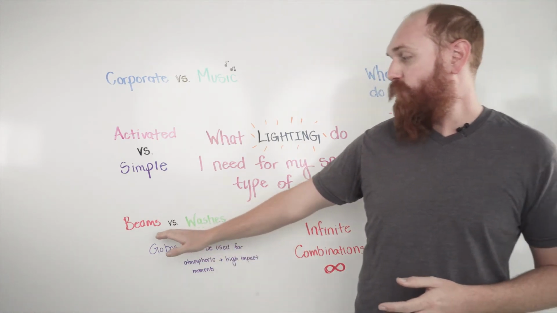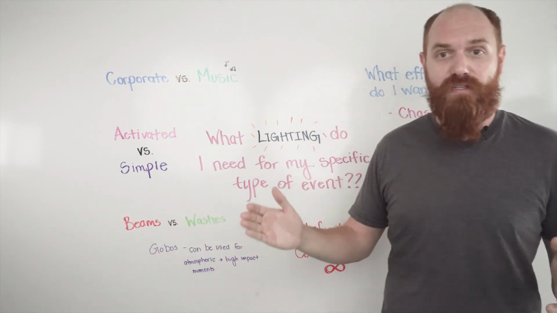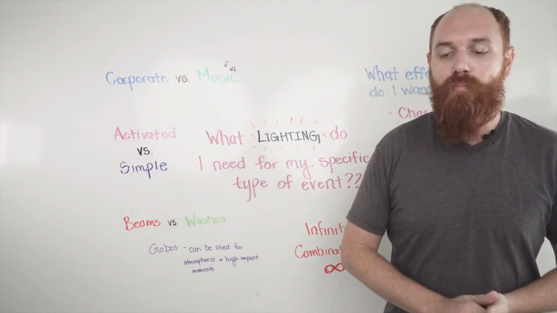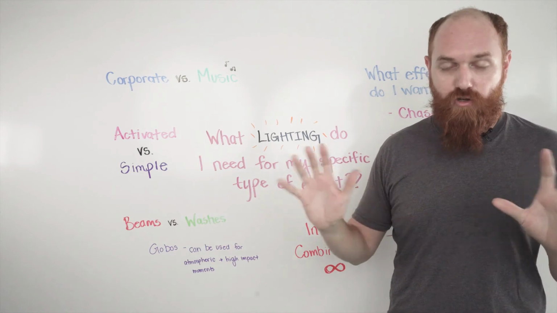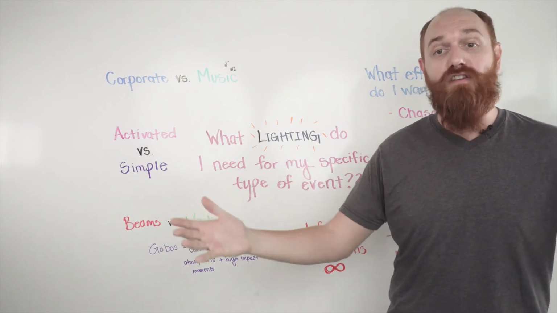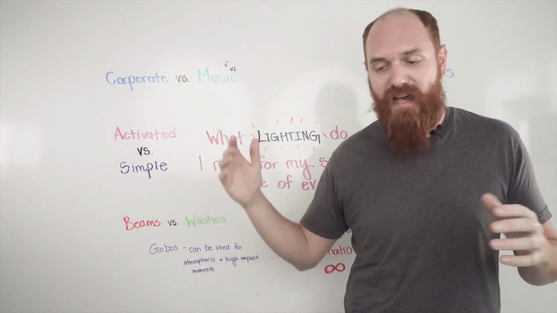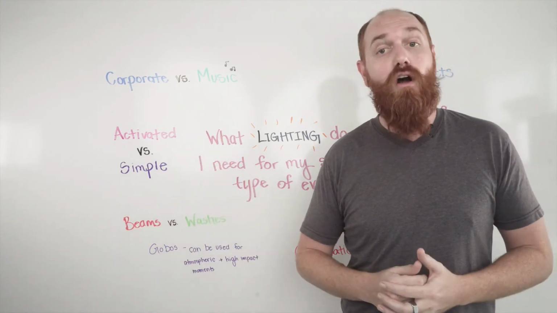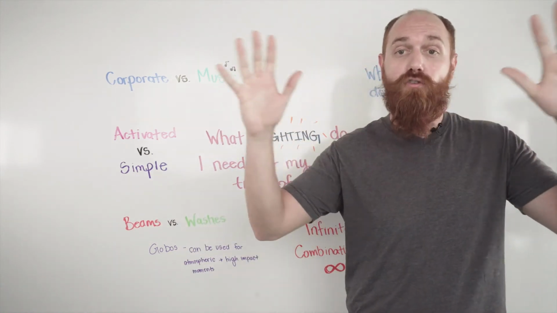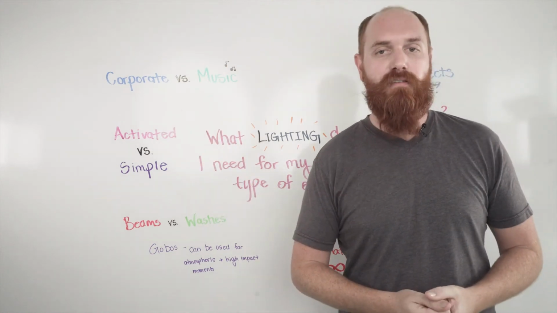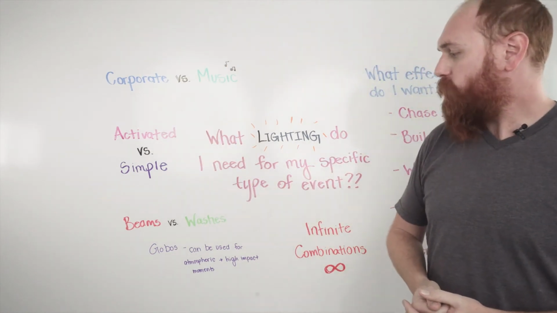Beams are some of the most powerful lights you can use. Think of them as like a giant laser. Beam lights can allow you to extend your reach as a lighting designer beyond just the stage. Your beams can go out into the crowd and out past the confines of where all of your lights are living, and you can get a huge high impact effect from these beams.